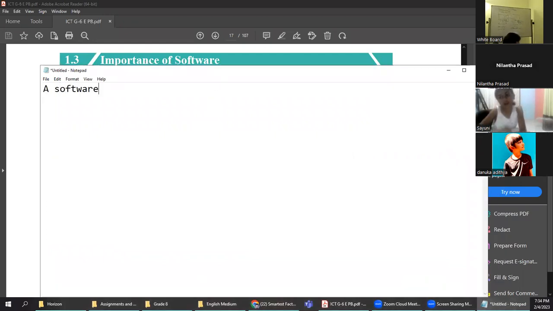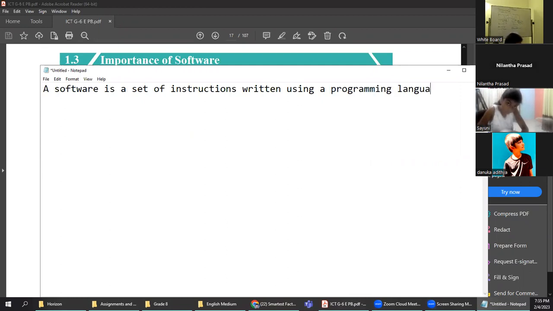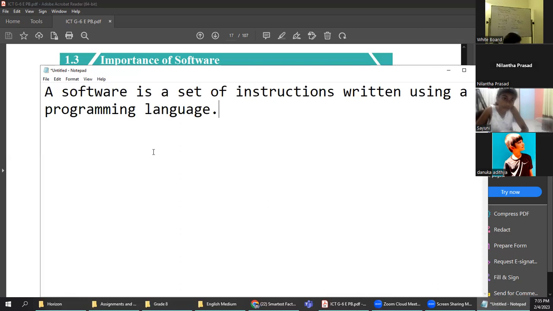The software is a set of instructions written using a programming language.